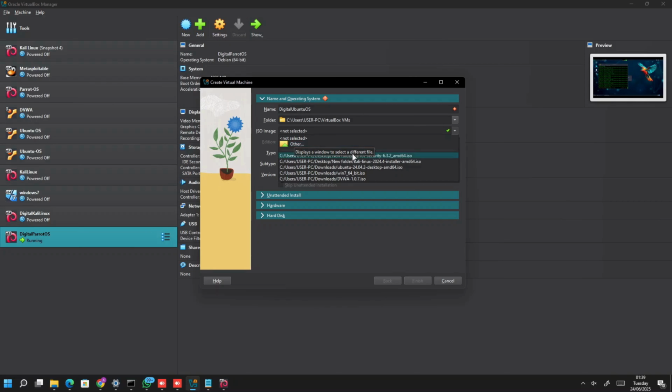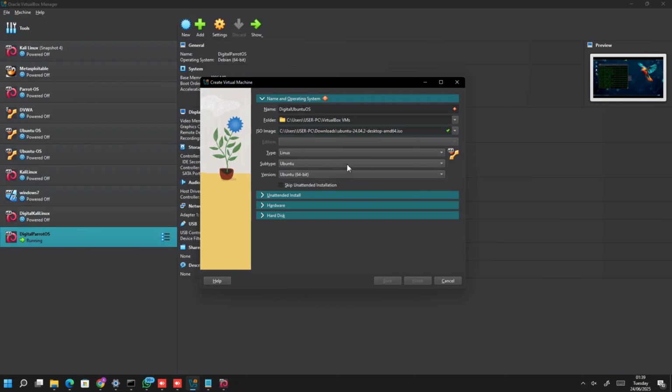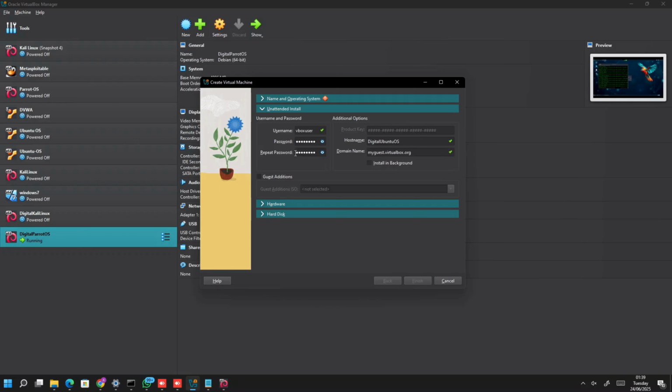So that selects the operating system. So I'm just going to select Ubuntu OS, Ubuntu ISO. Leave the subtype at Ubuntu, for obvious reasons. Then on unattended install here, this is available. So at this point, we're going to configure the username of the PC. I'm going to change this VBox user to my username.